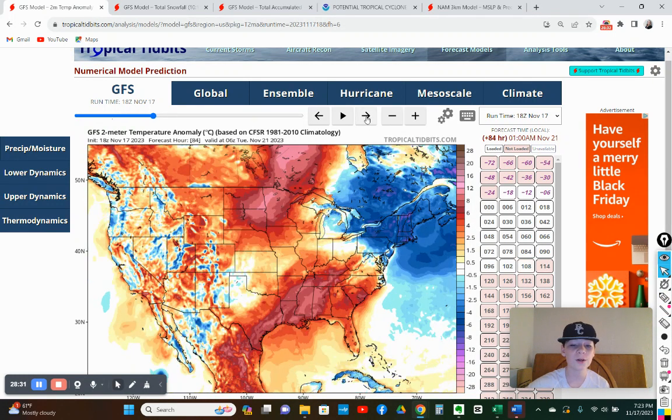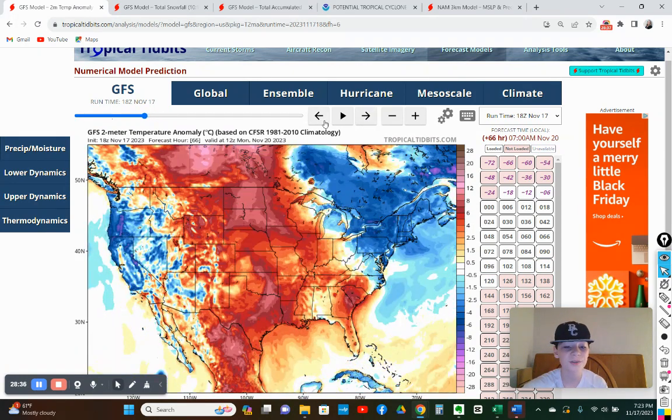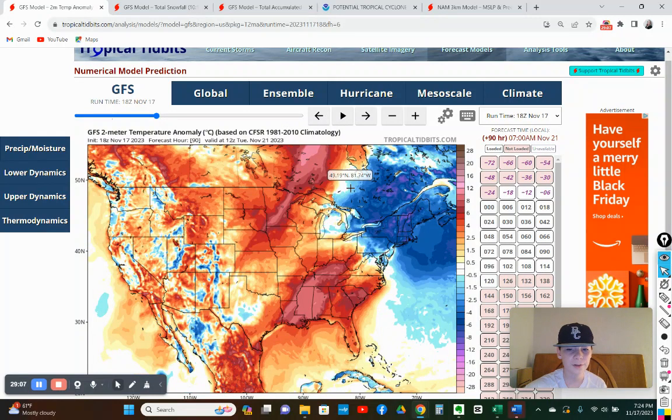I wouldn't say personally that I think this is going to be a huge severe weather event, because this really doesn't look that organized, and it doesn't look that strong. If this cold front were more substantial and more strong, and this warm front were more organized in general, I think that's where we could have the bigger threat for severe weather. But I'm not a professional. I'm a kid. The forecasters at the Storm Prediction Center know a lot more than me, so I'm going to stick with what they're saying. But personally, I think that this could be a little bit over-exaggerated, if you know what I mean.